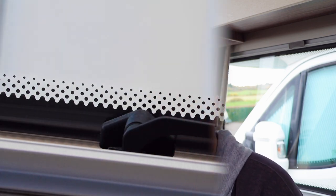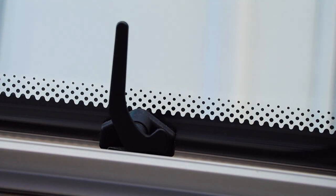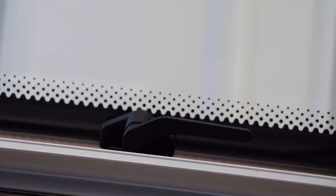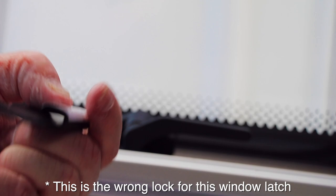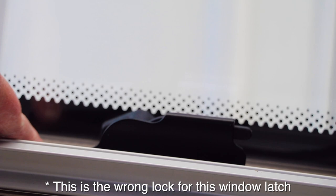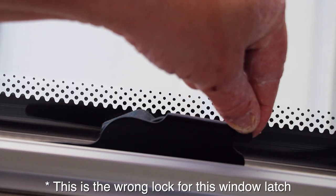So let me show you how they work. Very straightforward, very simple. Our window lock is here — as you can see it opens up from the bottom. We've also got another one just over there which is vertical. The window lock works like this: it's just a piece of metal shaped in a specific way. As you can see, you just put it over the handle, it slides in place, and that's it. The window cannot now be opened from there.